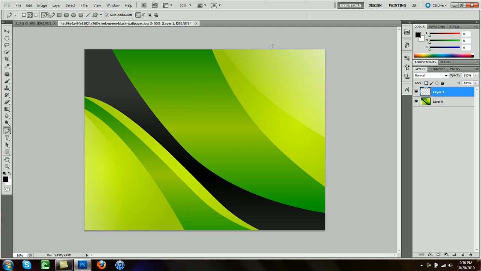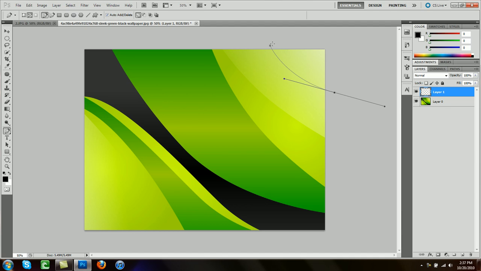So we're going to start off here with the top right hand corner of our image, because this is where I want my first tear to go. So we're going to just click to make our first point, and then we're going to head over to the right side of the image and click to make another point. But instead of letting go of the mouse button, we're going to continue holding it down and then drag off in a diagonal direction, so we get a nice little arc there.